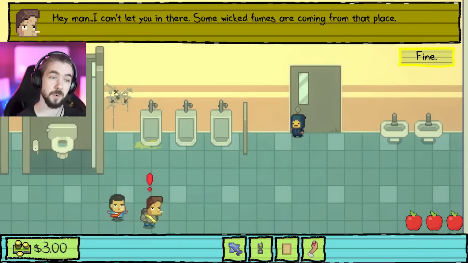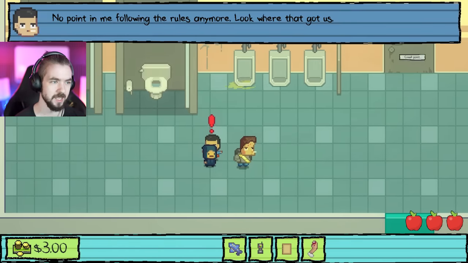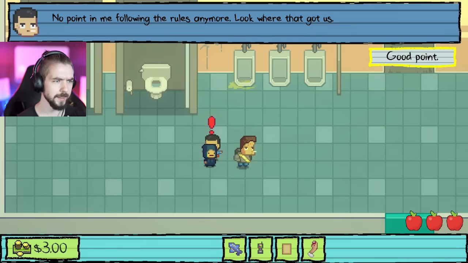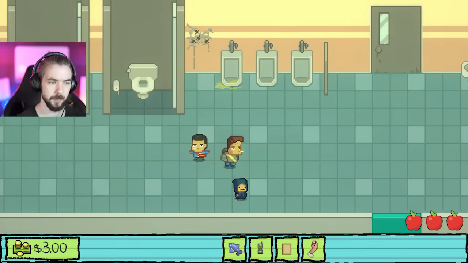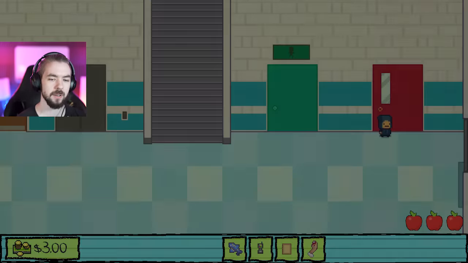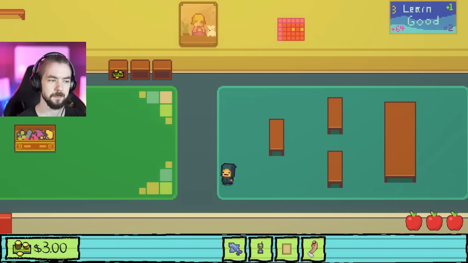Hey, man, I can't let you in there. Some wicked bad fumes are coming from that place, dude. All right, fine. Who's the big strong man that I need to help me? Or a woman? Or a person? Who wants to help me fight the monster? No point in me following the rules anymore. Look where that got us. Good point. Oh, I still didn't spray the spiders. I'm guessing that's gonna lead to another Monster Bunk card if I do that.